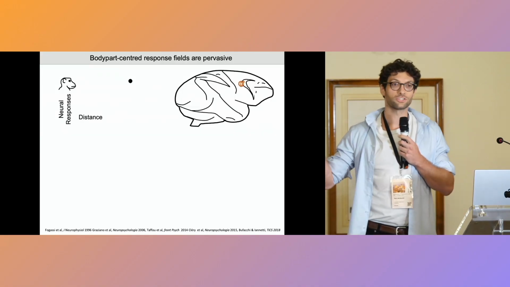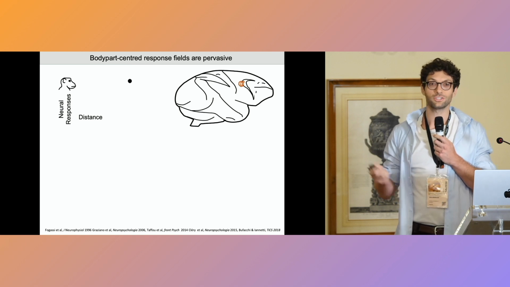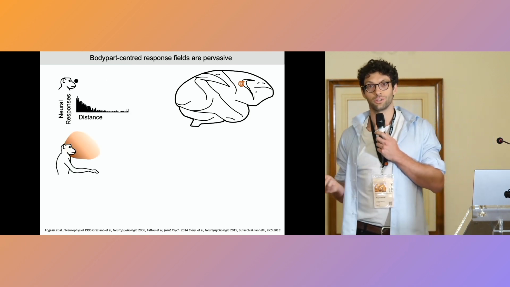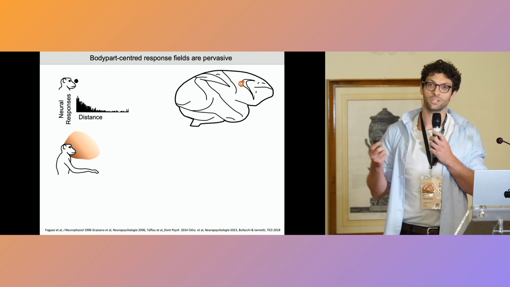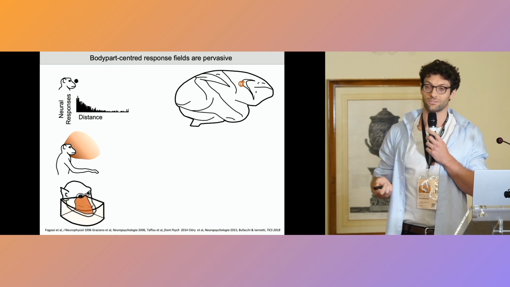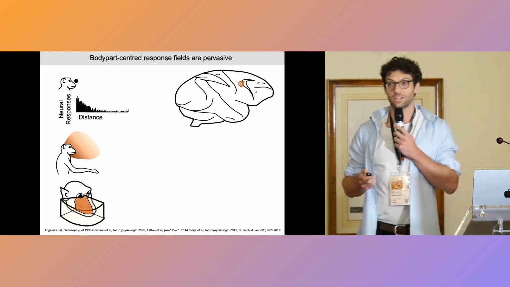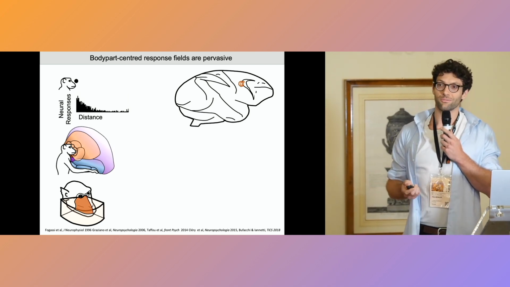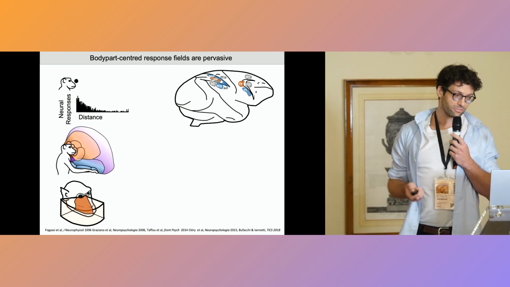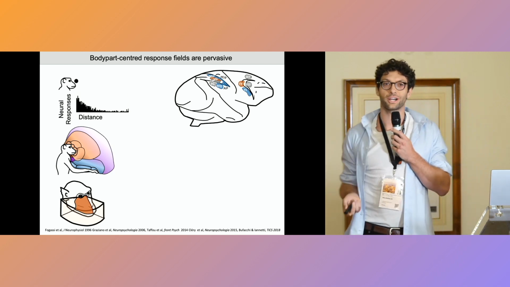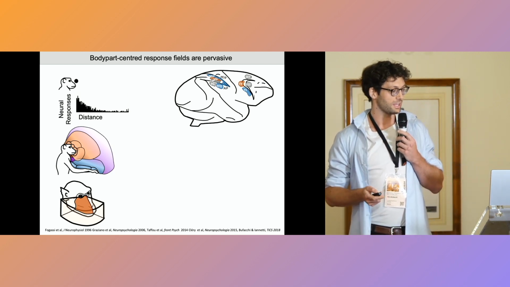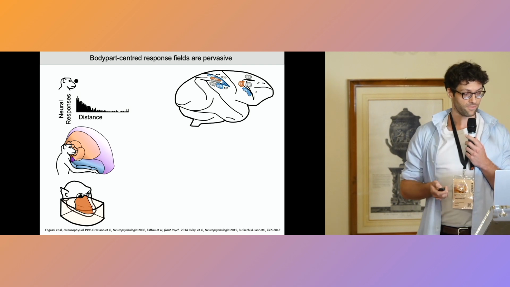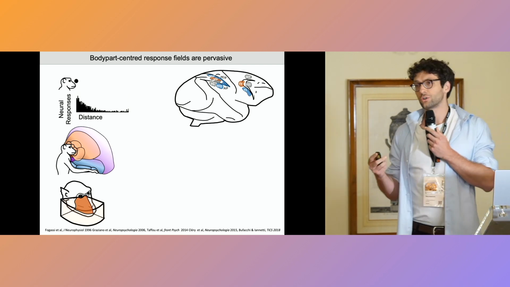So these neurons have visual receptive fields which surround multiple different body parts. Here I'm showing the example of the face. And they also have tactile receptive fields at the base of these visual receptive fields. Now these fields tile the space around most animals that have been tested. And you can find them in primates in the intraparietal sulcus and the premotor areas in general, also in putamen, subcortically.